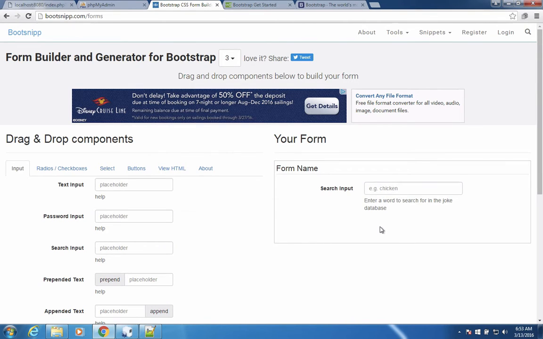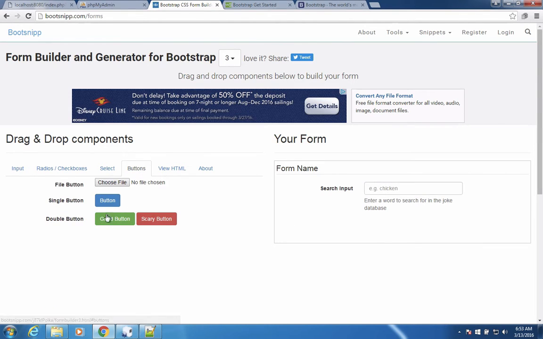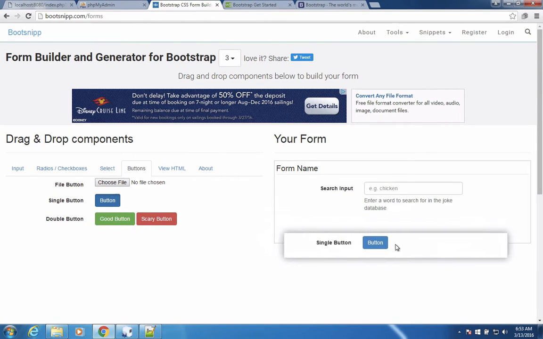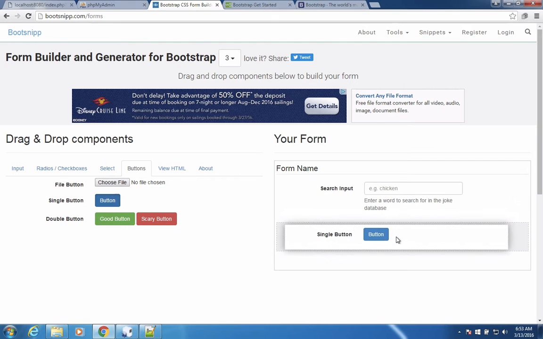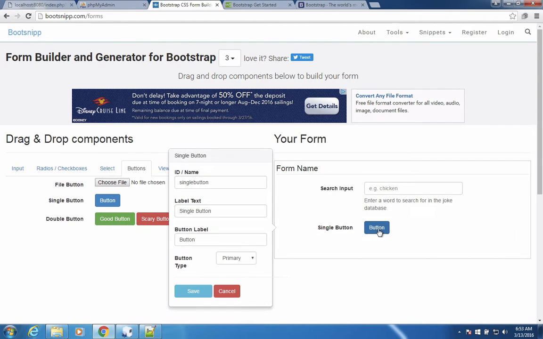It's missing the submit button. So let's go back to the area called buttons, and you can choose any of these. Let's go pick the one called single button and drag that over here below the search entry. Let's click on this thing. The name should be submit. Now this has a button label. We can probably just delete that. So I'm going to press backspace. The button label, let's change this to search.